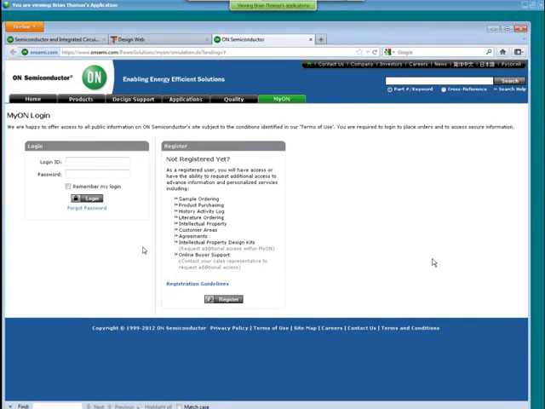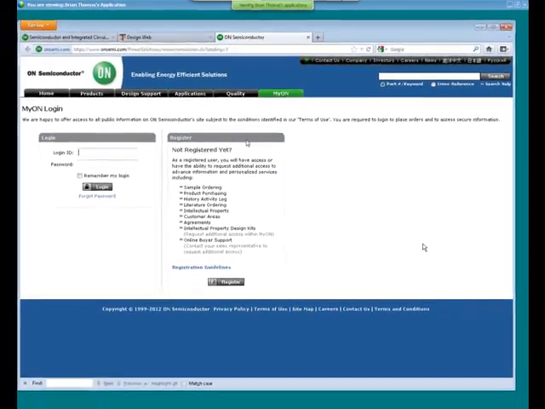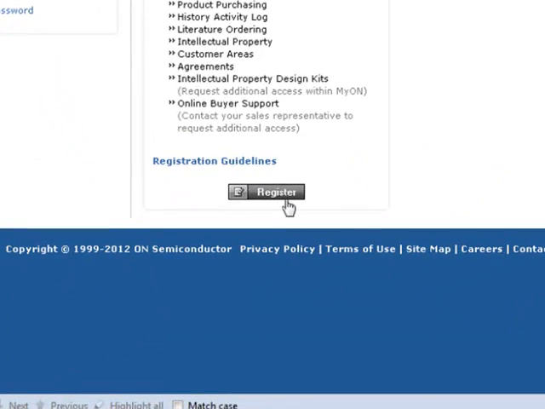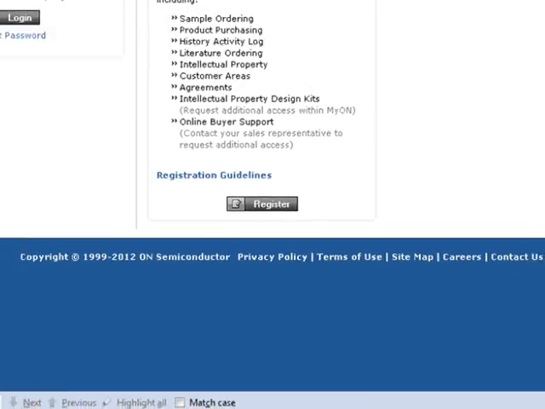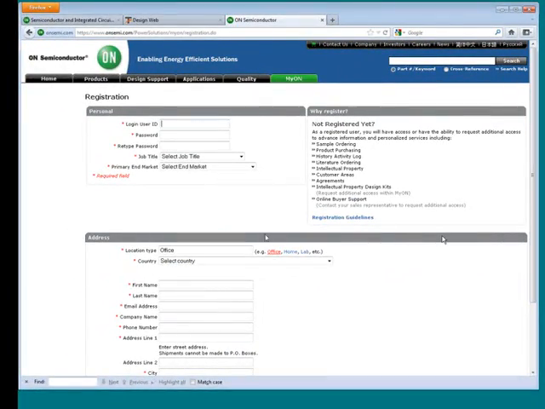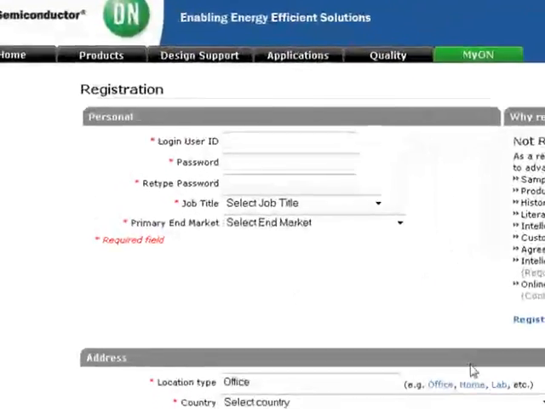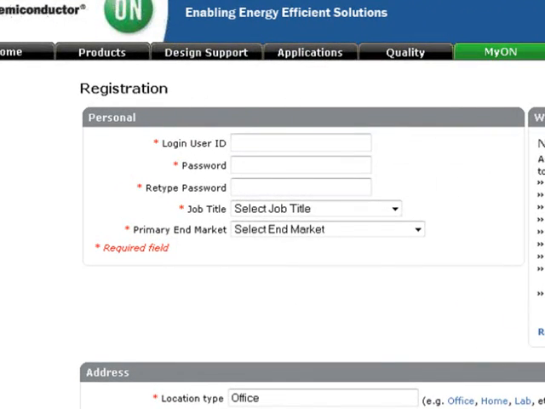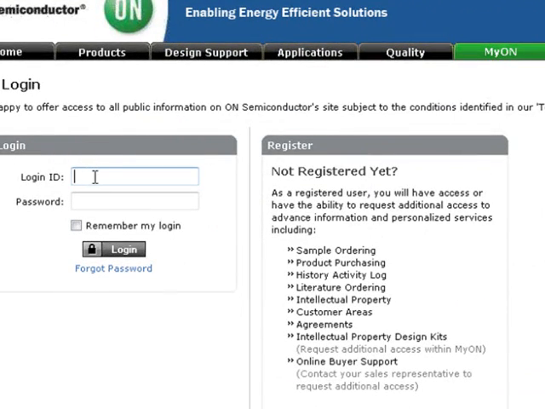And the first thing you'll notice is you either need to register or log in. If you need to register, you just click on Register. It'll take you to the registration page, where you have to fill in your user information, or you can go back. Since I already have registered, I just need to log in.